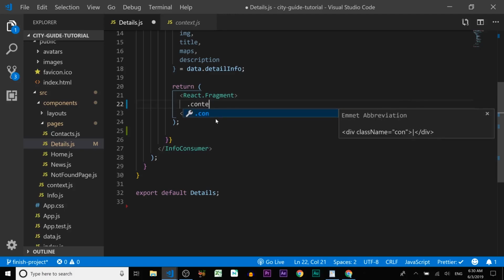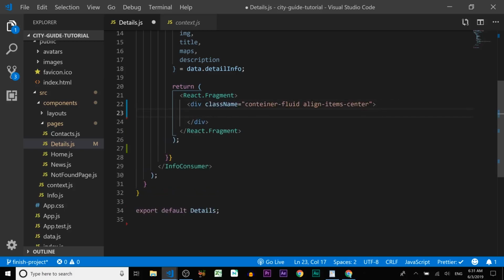It's gonna be container Bootstrap class fluid, and let's give it another class, align items center, to make items in the center.